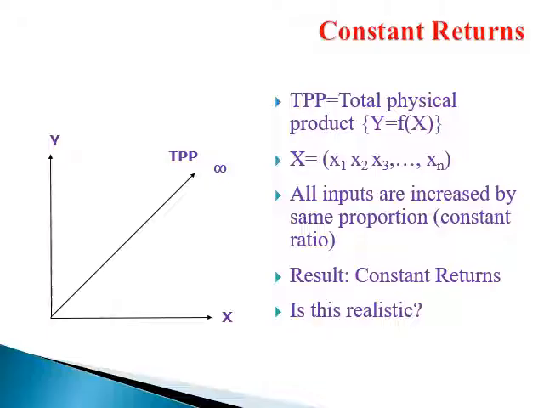But the real production function, as we will see in a moment, tells you that there is an end for everything. There is nothing like that in reality. This is a theoretical production function that doesn't exist in reality.